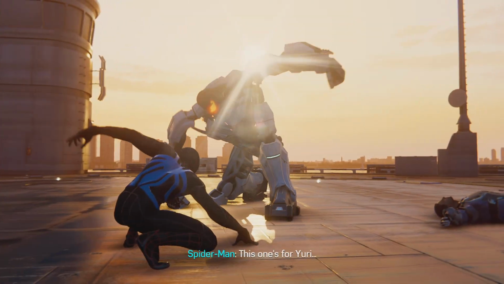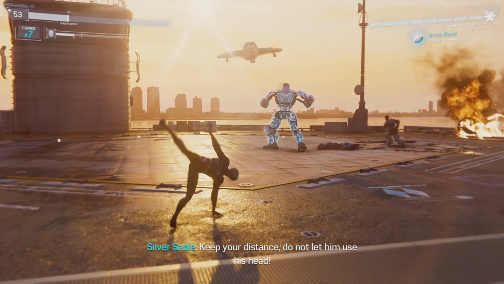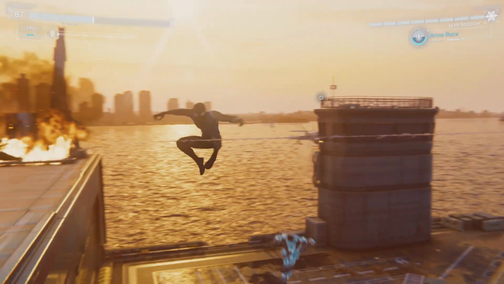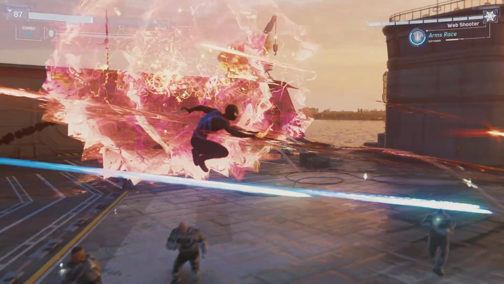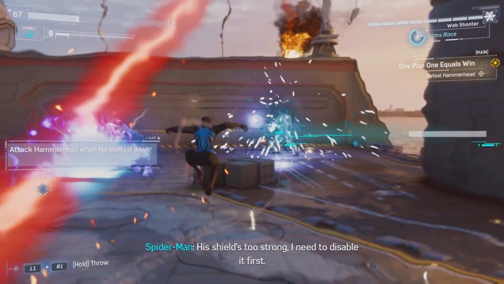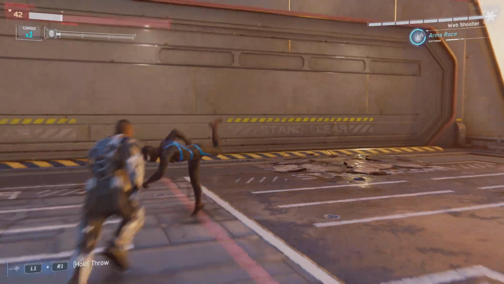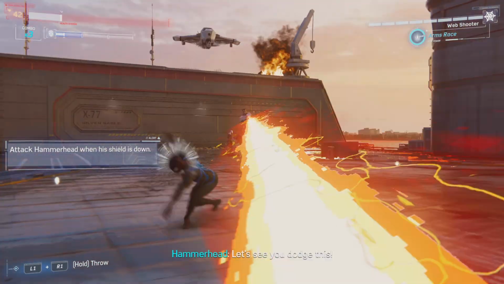Now I can do some real damage. This one's for Yuri! You think that hurt me? Not even close! Keep your distance. Do not let him use his hands. Good tip! Love your tech, Sable! Too bad I gotta use it to take you out! I need to disable it first. You're going down! I can handle this clown. Let's see you dodge this!